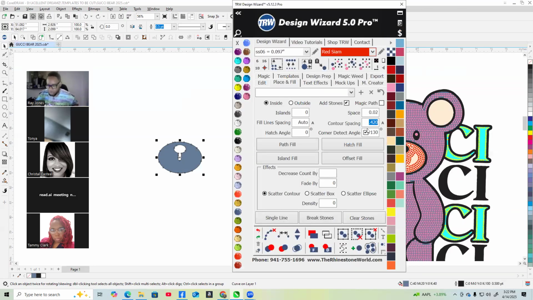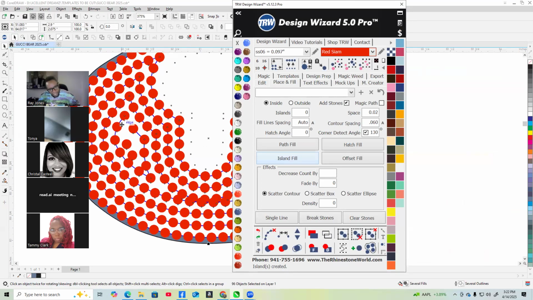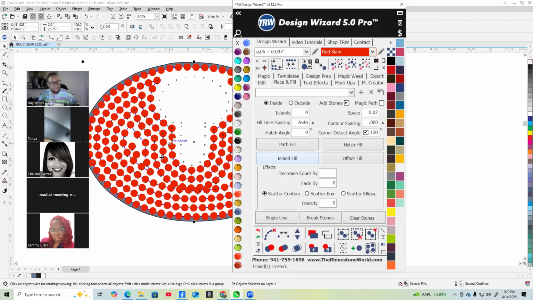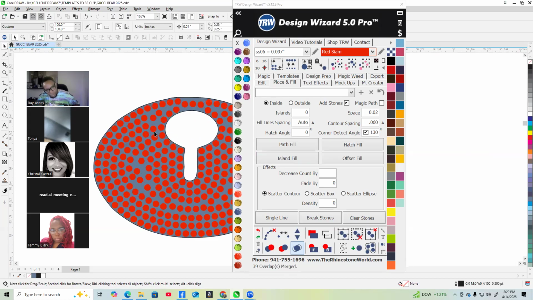Put it back on 0.060 island fill. See, it tries to, but then it loses its way in here, and then when you clear the path, merge overlapping stones, it didn't know what to do in here, you know?